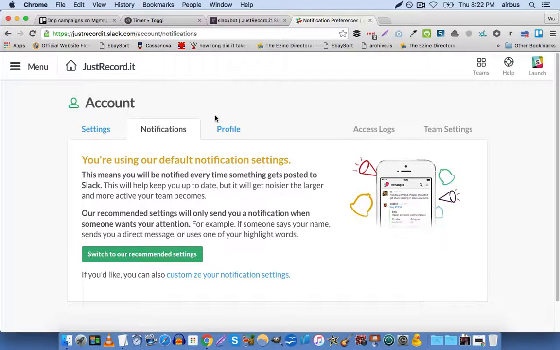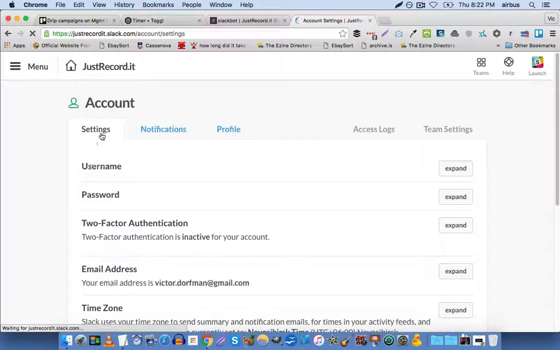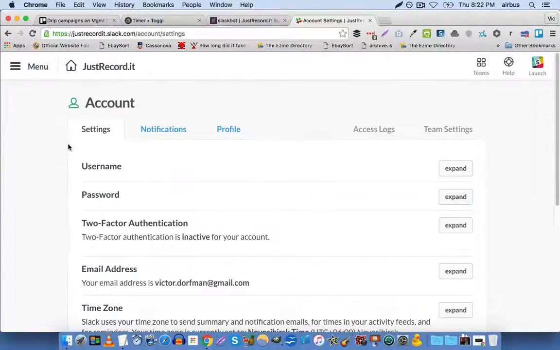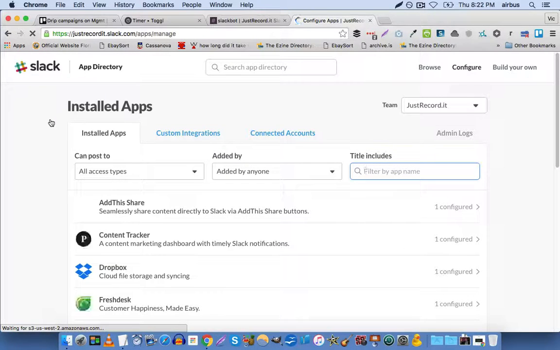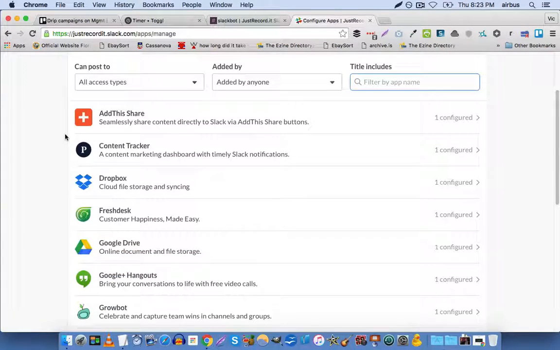You can see that Slack has a ton of options, and most of them are self-explanatory. There's no need to be redundant and explain that stuff, because you're going to figure it out once you see it. Okay, and I click on this menu, and okay, here we go, configure apps. That's what we're looking for. Okay, so just for future reference, you can just remember that it's the URL of your Slack page or account /apps/manage. And that'll take you to all of your installed apps and any other apps you wish to configure.